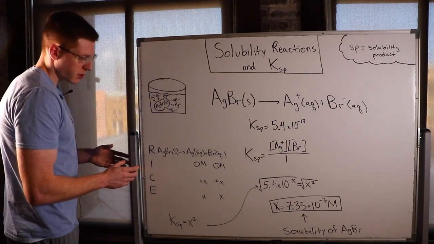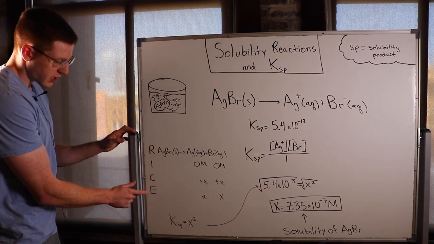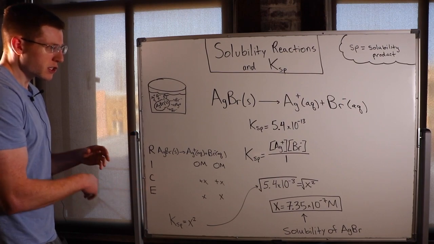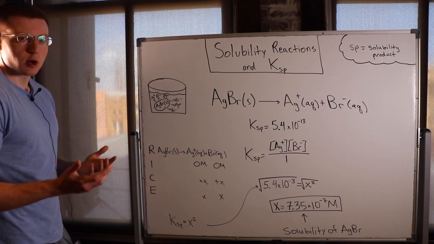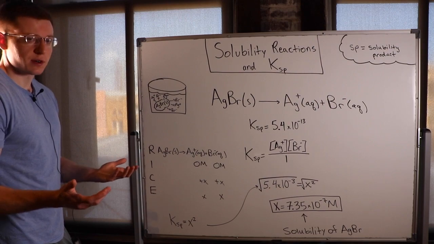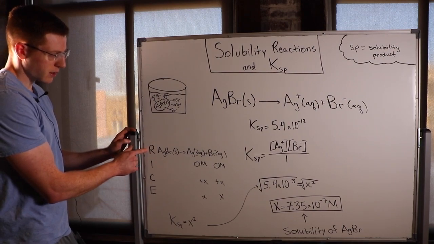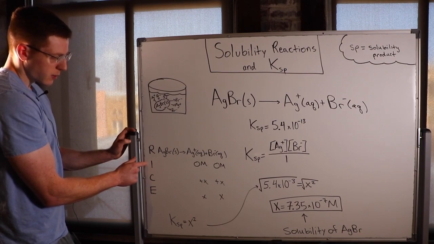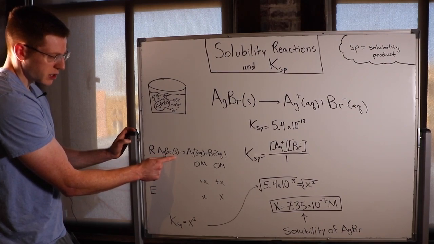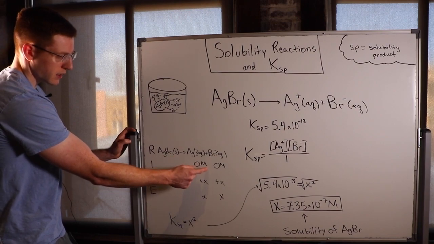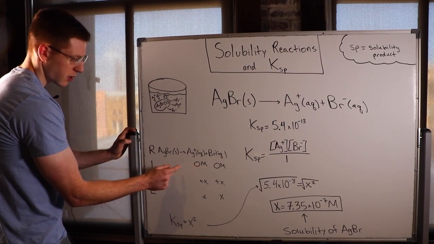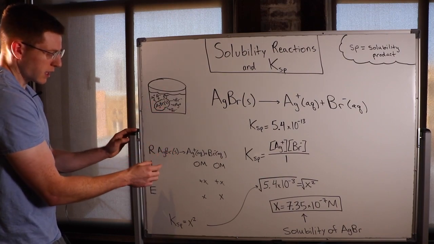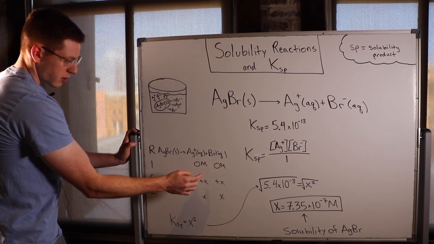Another important thing you can do for these solubility reactions is draw a RICE table. RICE stands for reaction, initial, change, and equilibrium. It describes what happens to a chemical process as it reaches its own equilibrium. So here you write your reaction, which we've already written, and the initial amounts. We don't have to deal with solids and liquids in these reactions, but the initial amounts of products we assume to be 0, because we started out with all solid compound. None of it had dissolved yet. So these start out at 0 molar.